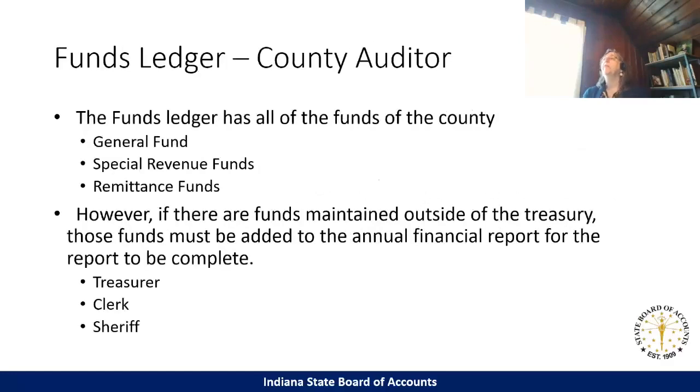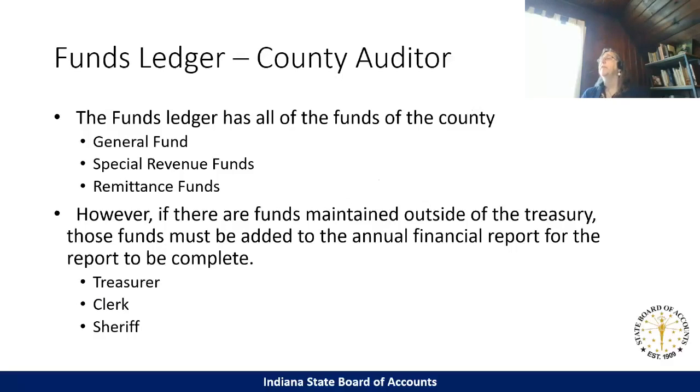So what the auditor does when they enter the information for the annual financial report, or AFR, is they upload, or data enter, I think almost everyone uploads due to the volume of information, the financial information from their funds ledger. The software prepares reports for this. This includes the beginning balance, the receipts, the disbursements, and the ending balance for all of the funds on the county's funds ledger. So the general fund is the main operating fund of the county, probably where your office budget comes from. There are also special revenue funds, such as the Clerk's Record Perpetuation Fund, that you can use for the maintenance of your clerk records, your court records.